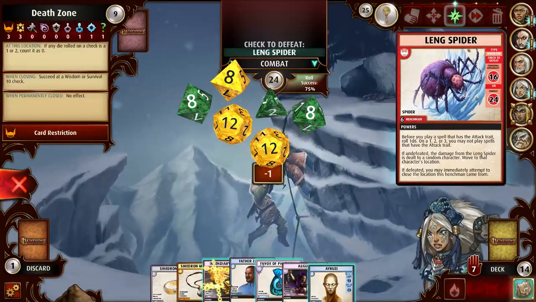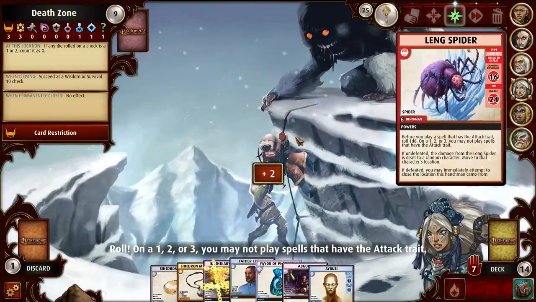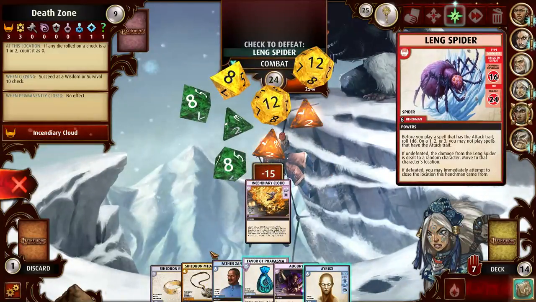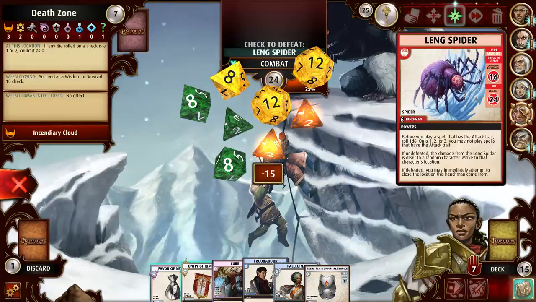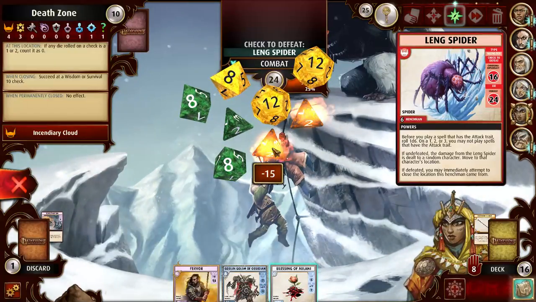Alright, maybe you can play Incendiary Cloud. I guess we'll take a roll. 1 in 3 chance. Why do I have a +2? I don't know why I have a +2, but whatever, I guess I do. So now we have a 25% chance of success, really? Is that possibly accurate? That seems low, but why do I have a -15?